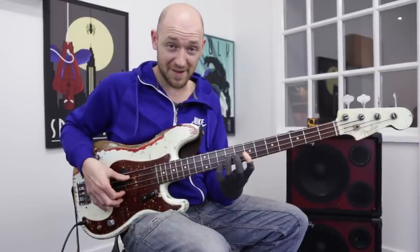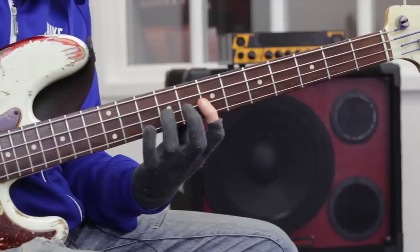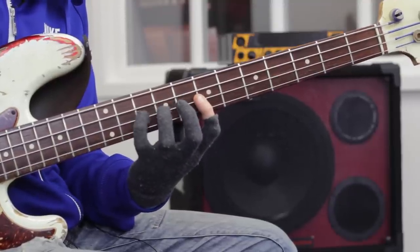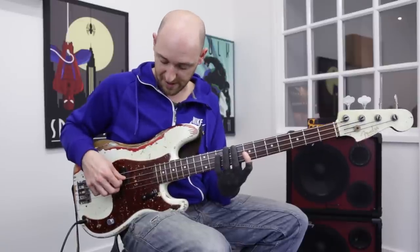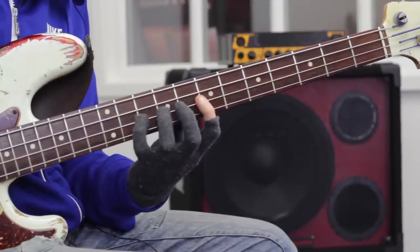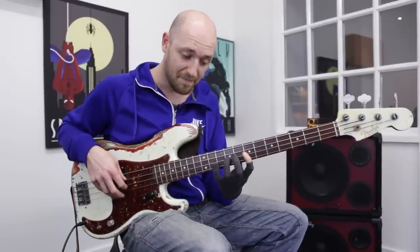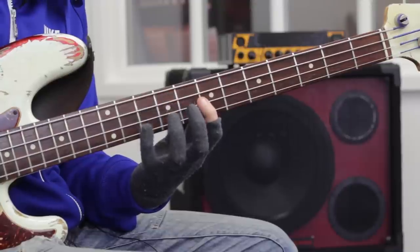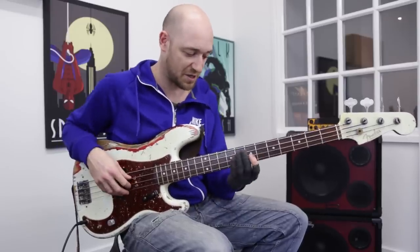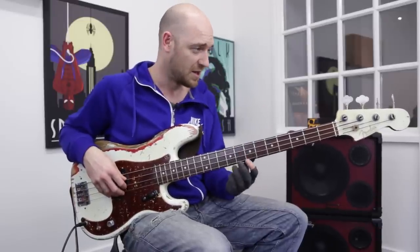But you've still got the D ringing underneath, okay? That's still ringing. Then you pick the little finger with the D as well. So this hand is always picking two strings at the same time. And then that's how it ends. Loop that. It's best to loop it if you're having any sort of issues with using the right fingering or trying to make it feel natural. Just loop it round.